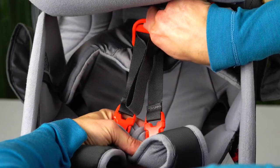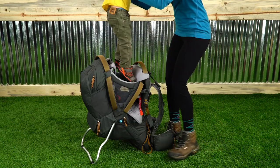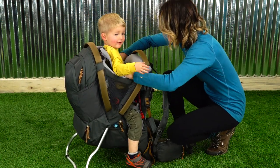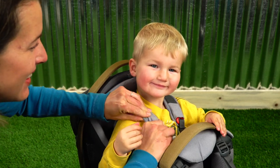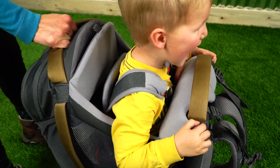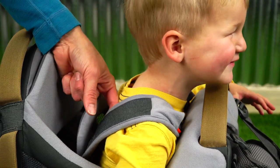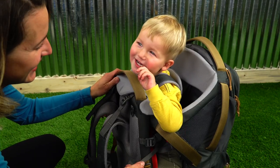Once the seat is at the right height, loosen and unbuckle all the straps. Now you're ready to load up your wiggle worm. Make sure that both legs go through the leg holes and under the padded waist belt. Next, place the shoulder harness over your child's shoulders and attach the orange buckles. Simply tighten the shoulder straps and pull up the webbing loop. The straps should lay smoothly over your child's shoulders with room for a finger to slide in between. Now adjust the waist belt by pulling these straps forward. The waist belt should be tight but still comfortable at the child's waist.